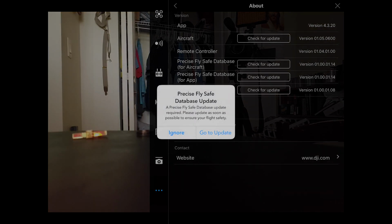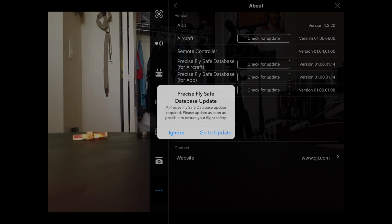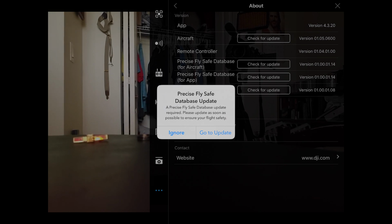Anyways, another good thing to remember to do is always update the Precision Fly. Precision Fly helps you to keep your aircraft safe. Yes, this is geo-zoning, but you know, it's a good thing to keep everything up to date, so that way you don't run into other aircraft. Let's update them.